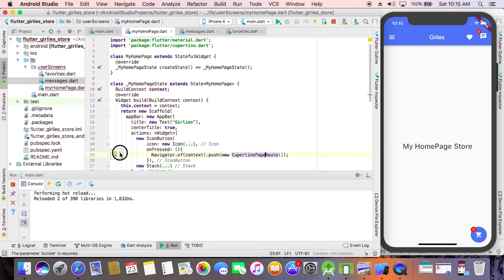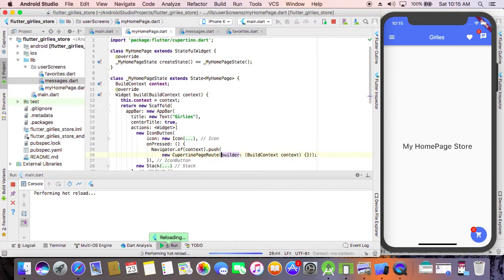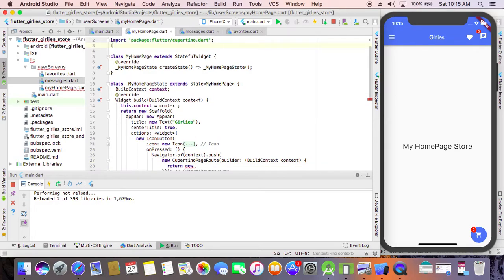I want it to autocomplete by the required builder. Good. Okay, now let's save it. I want it to return new, and let's import our favorites. So we import favorites.dart.